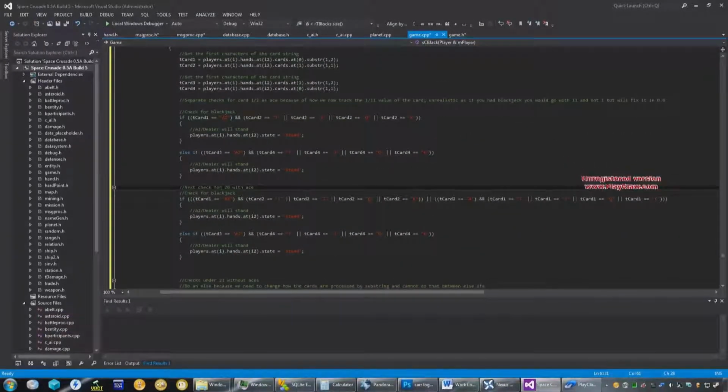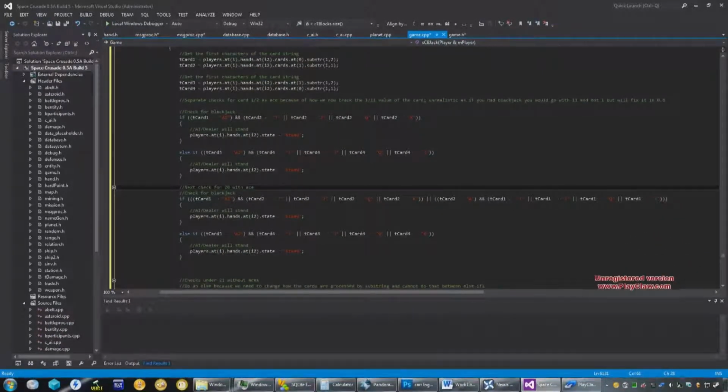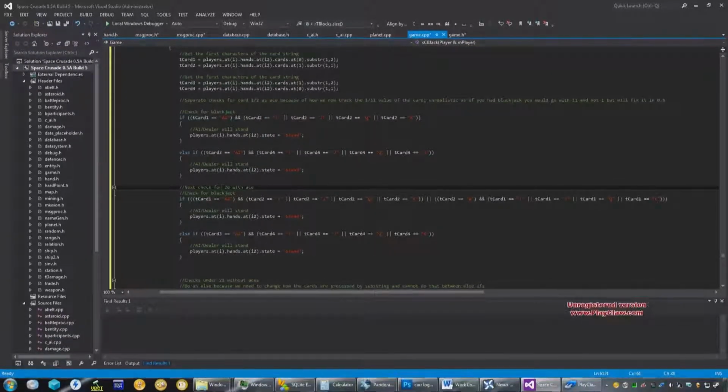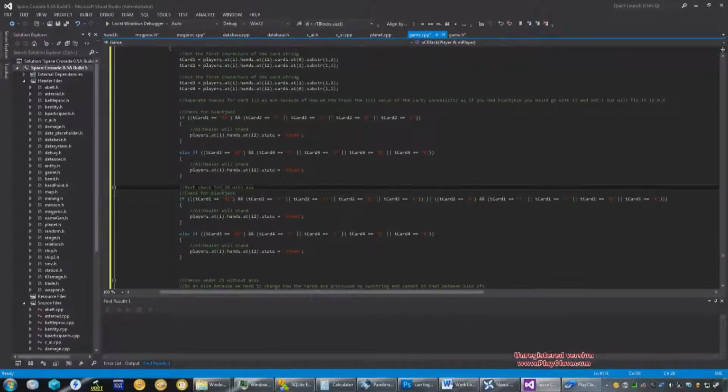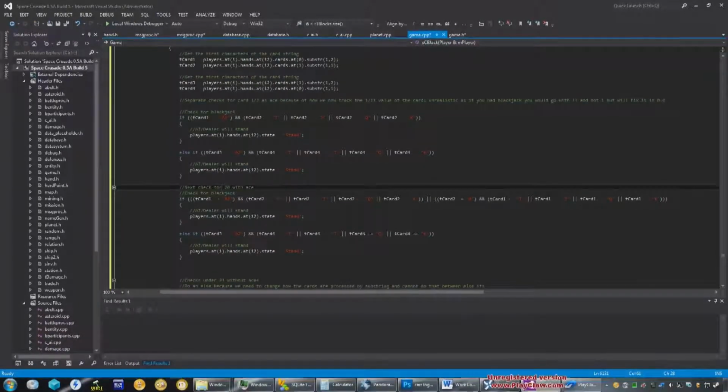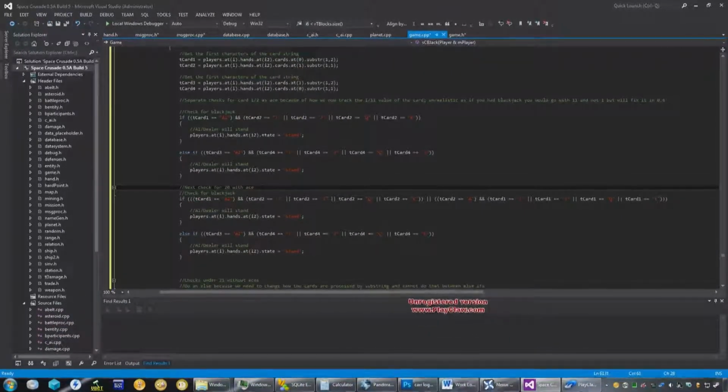So what we do is we just say, okay, we check the first card by using card 1, card 2, and then we check the second card with card 3 and 4. So essentially it's really 1 and 2 and then 2 and 1. But we do it with these because if we do it with those, then we override it and this is no longer correct, because then we're checking card 2 instead of card 1. So a little complicated there, but it has to be done.